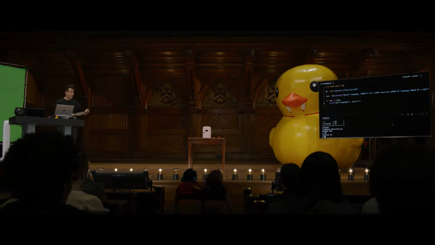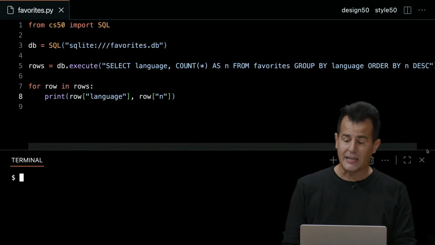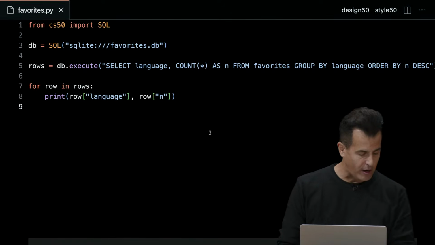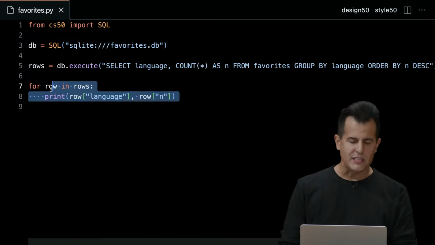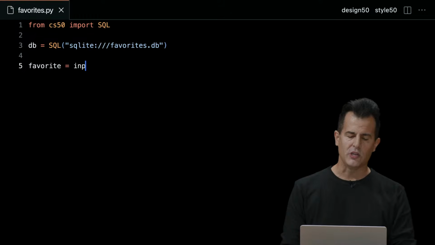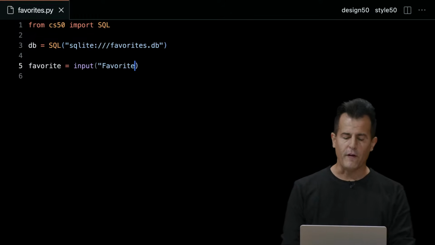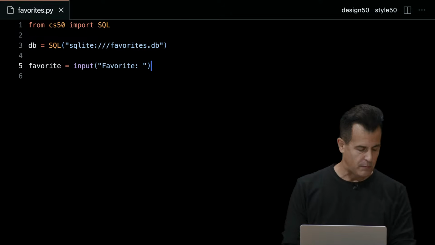All right, how about one final thing? Once we have the ability to use Python, now we can, in fact, make things interactive. So for instance, let me close my terminal temporarily. Let me go ahead and now ask for some user input. So after opening the database, let's do this. Let's ask the human using Python's input function, or equivalently CS50's get_string function, for their favorite TV show and store it in that same variable.